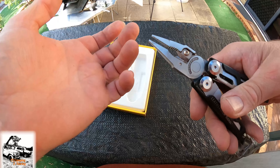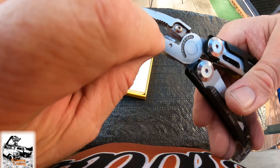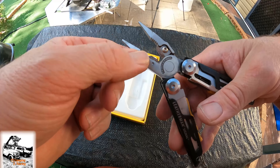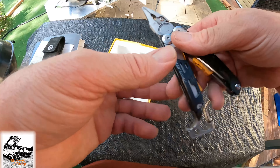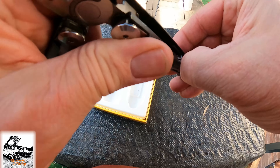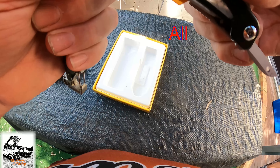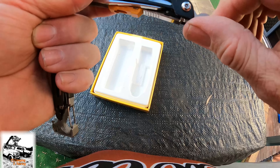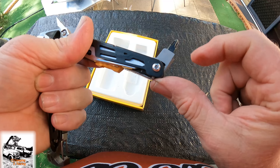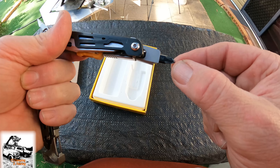You've got a little multi-tool fitting in the end there. Also a good little carabiner hook which you could use to clip onto a backpack or a belt. On the top, there's a locking piece — push that down and you can push out a great little sharpener for your blade. You just run that over your blade, and the end is tapered so you can sharpen the serrated edge as well — they've really thought of everything. Push that clip down, it's on a spring, and that locks it in place so you can't lose it.